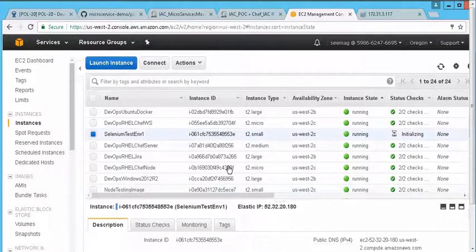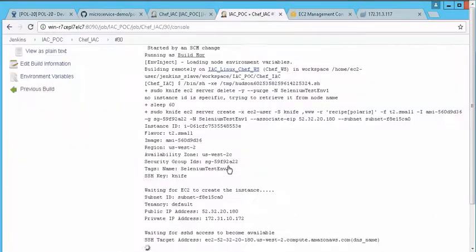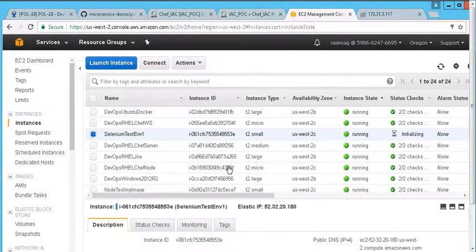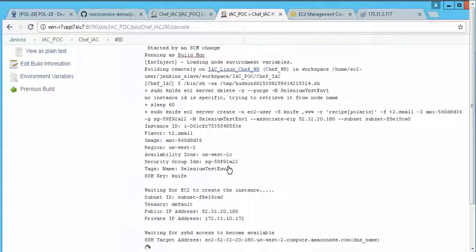You can see it is initializing, as the new instance is automatically being created here. Once this instance is created, it will start the Selenium pipeline also.